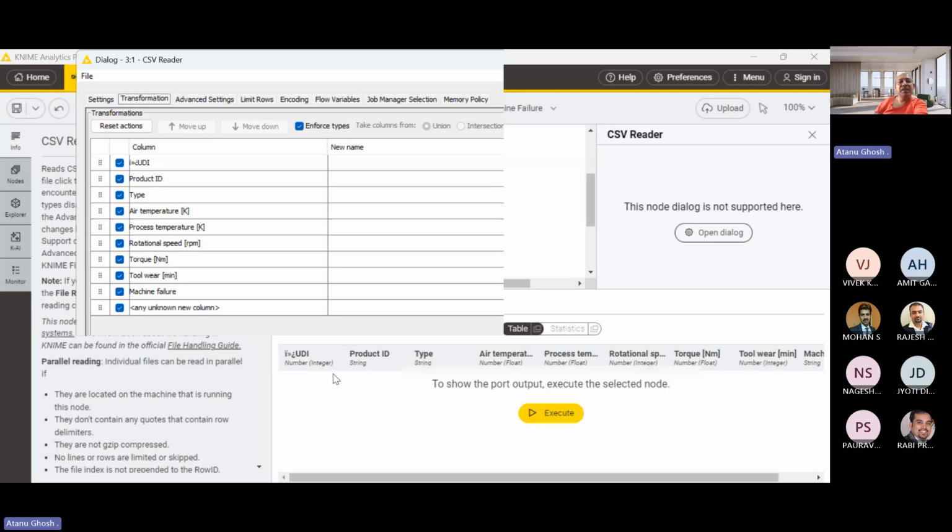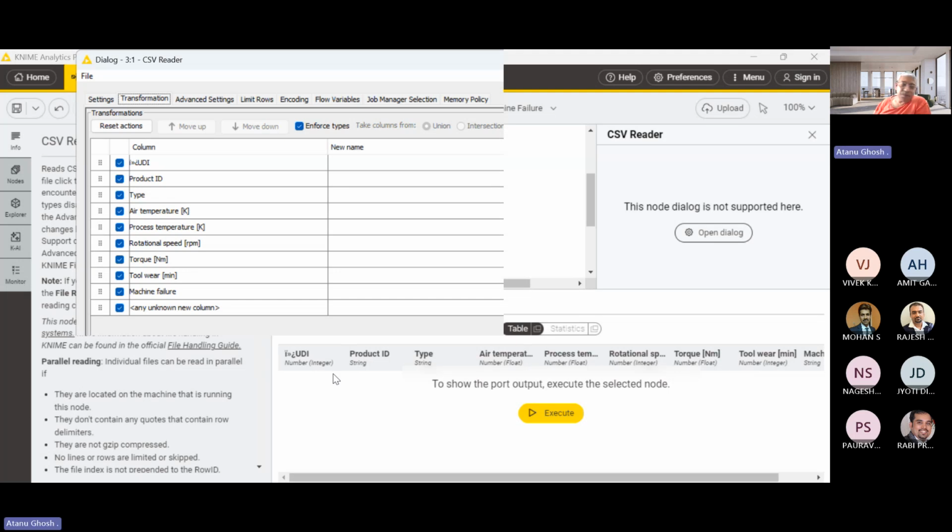There you will see that the data type of machine failure is integer, and that should be converted to string. In fact, UDI, which is kind of an ID of the rows, is also being read as a number. But ideally, this is not really a number. It is also an identification of the rows. So it can also be converted to a string, but we are not doing anything here because typically we will not use this field, and we'll come to that very soon.